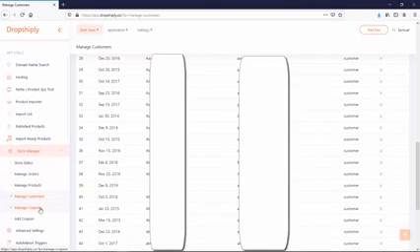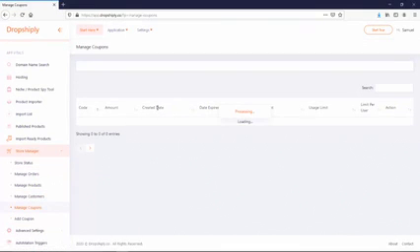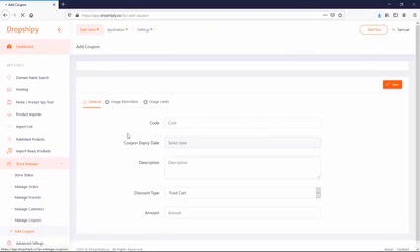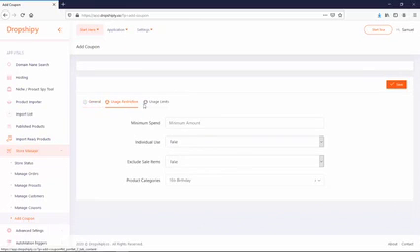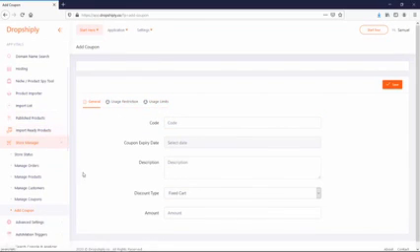And then, of course, we have manage coupons. This is where you'll be able to manage your coupons. You see, these are coupons that my client created. To create a coupon, you just go here, add a coupon, and create your coupon code. Expiry date, description, discount type, amount, usage restriction. You can also limit the usage, and set usage limits right here. So that's pretty powerful stuff.